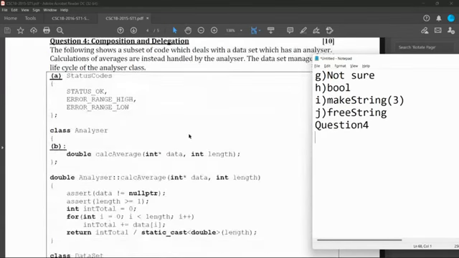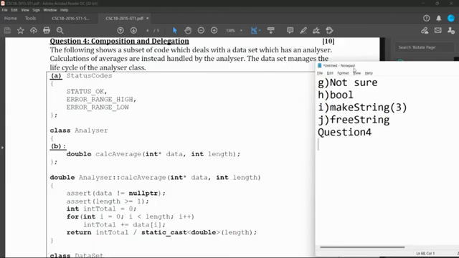Question 4. What do we have in question 4? The following shows a subset of code which deals with a data set which has an analyzer. Calculations of averages are instead handled by the analyzer. The data set manages the life cycle of the analyzer class. So A here we can see clearly it's an enumerator.